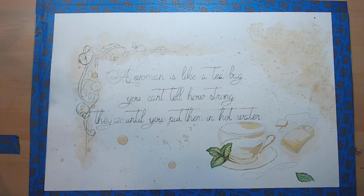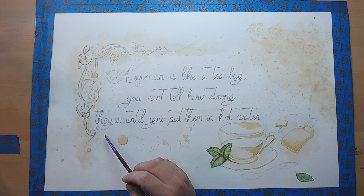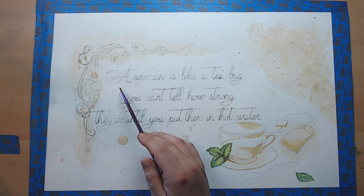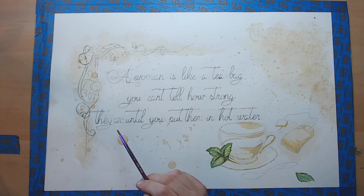Okay, so we jumped a little bit ahead here, and I went ahead and I changed a couple things. I guess the wording was wrong. So my wife wanted me to change a couple things here. So the saying is going to be, a woman is like a tea bag. You can't tell how strong they are until you put them in hot water. So I went ahead and made those changes.